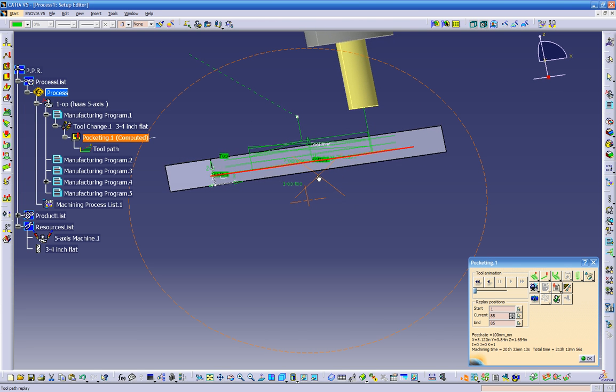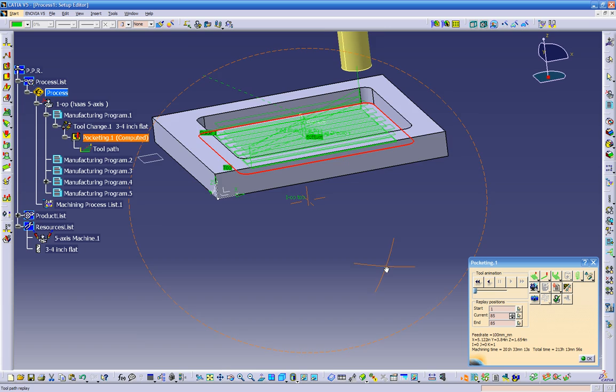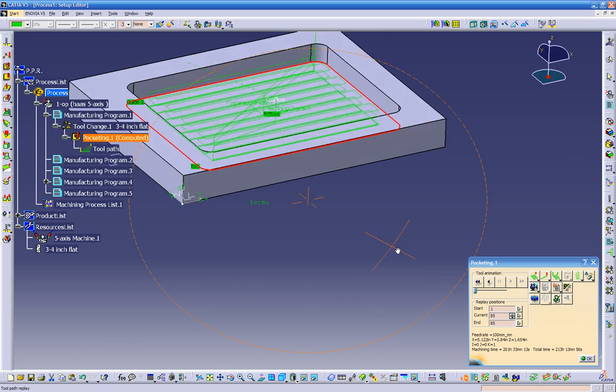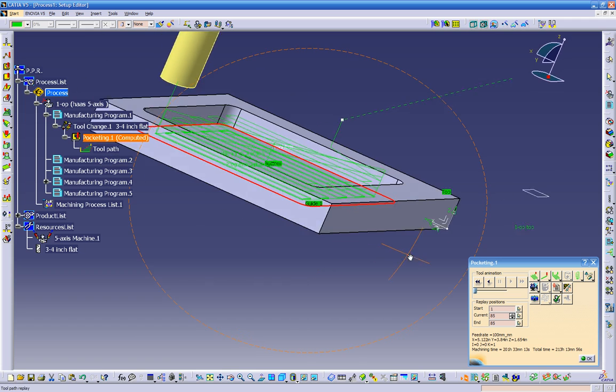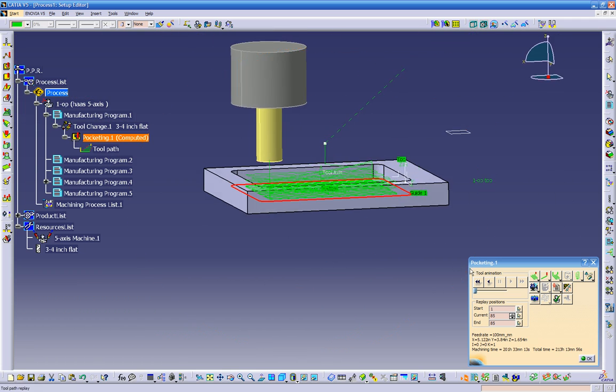So as you see right here, we got our ramping, which is huge. We can take it down a notch if we want to. So this is our ramping that comes here. We can view this step by step.